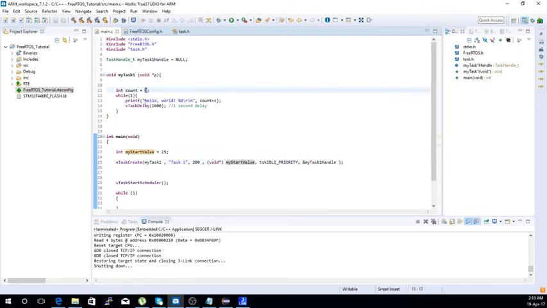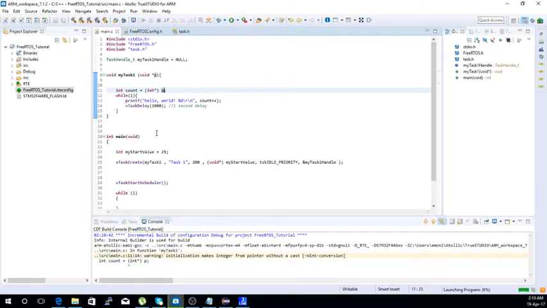So if I want to read that value here, what I need to do in my task is first do a cast, because the value is an integer but my pointer is a pointer to void. So I'll do the cast and then p. So now what's going to happen is it's going to take this value 25 and set the value in count.